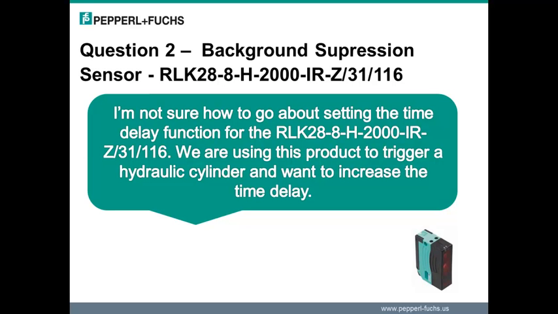If you open up the terminal compartment on this RLK28 sensor, you will see a set of dip switches and a couple potentiometers towards the top of the housing. These components would be used to configure the timer function. You would select the type of delay using the dip switches from the available options, which include on delay, off delay, or one shot. Once you have selected the type, the potentiometers are used to adjust the amount of time from 0.1 to 10 seconds. The top potentiometer is used for the off delay or one shot setting, and the bottom potentiometer controls the on delay.